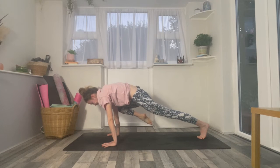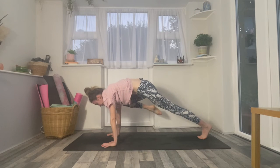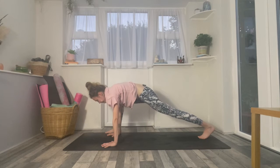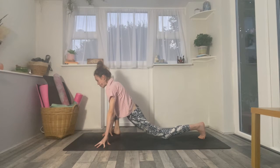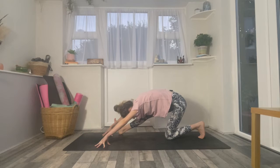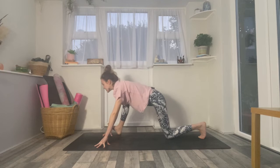Take an inhale, press down through the fingertips. And then exhale, step your right foot to the outside of the right hand. Come up onto your fingertips, go ahead and drop your left knee down. On an inhale, pull the heart forward, sink down into the hips. Then exhale, straighten the right leg, find your half split variation. Twice more like that with the breath: inhale, flow forwards, lift up, open up. Exhale, straighten and fold down. Inhale, bend into it, lift open through the front body. Exhale, straighten the right leg, forward fold. This time just hold it here — take an extra breath in through the nose. And exhale, just soften.